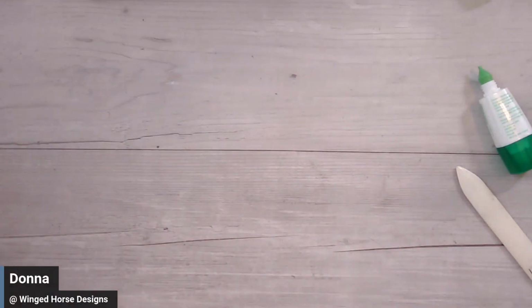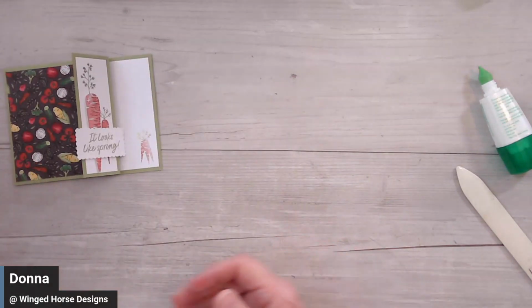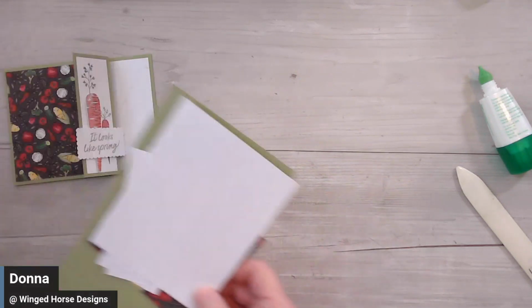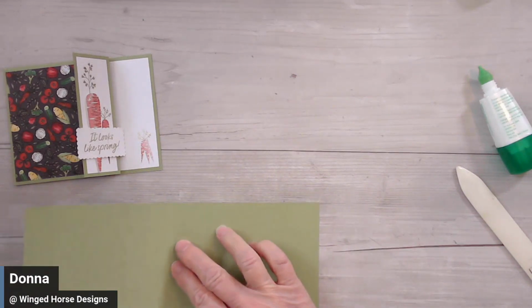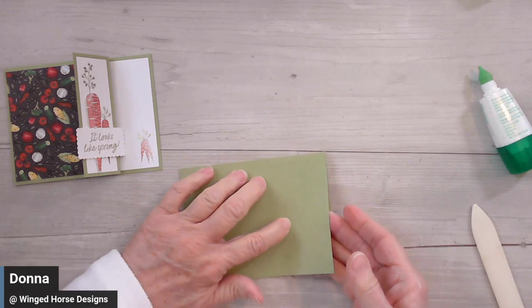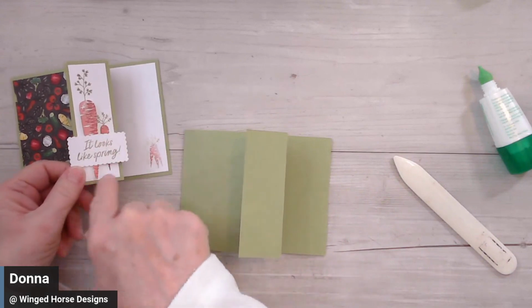So this next card, we're going to use all Thanks a Bunch because I just like the pattern piece from Day at the Farm with all the vegetables on it. So I thought we would do that. So I switched this one to a landscape. So this time I'm using 4 1/4 inches by 11 inches. And I've scored it at 1.5 inches and 5.5 inches. So 5.5 inches will give us our fold in half. And 1.5 inches this time to fold back. You could fold it back as far or as little as you want. It just depends on how you want to decorate the smaller panel.